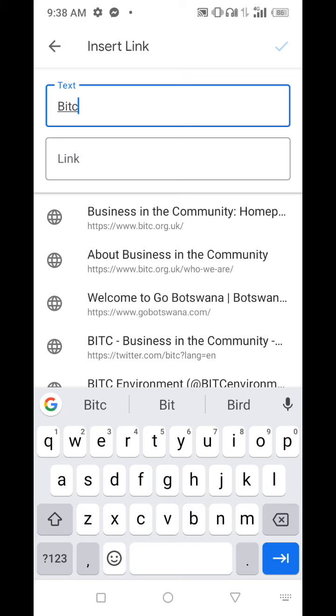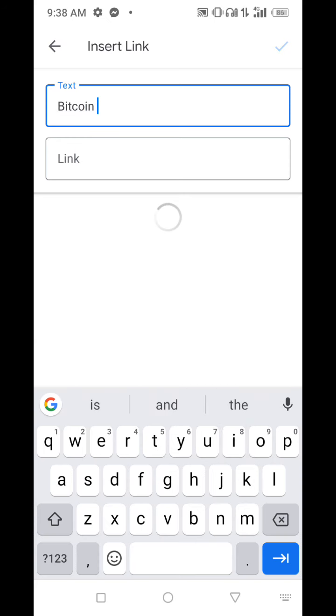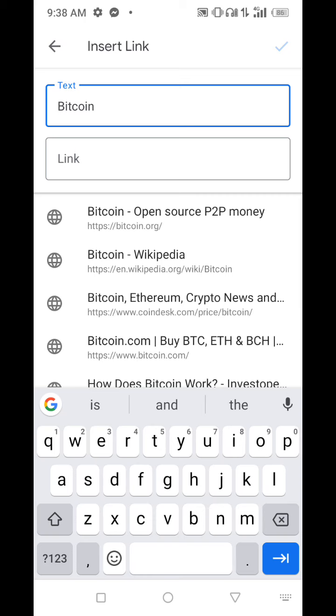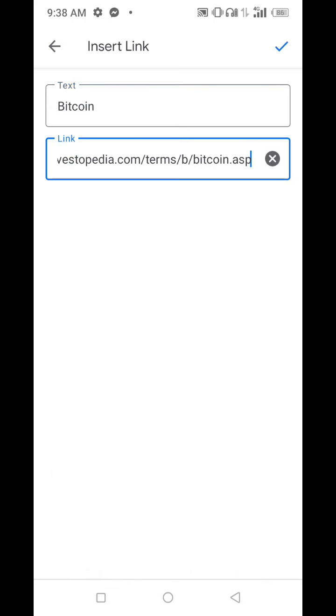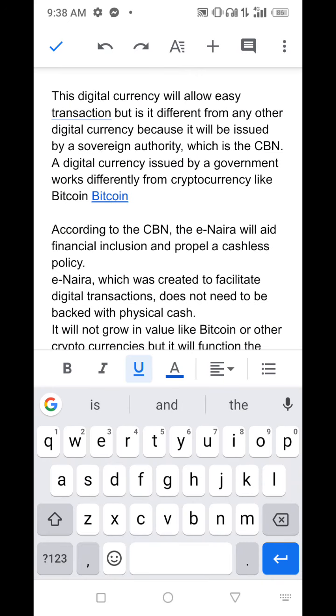It will bring some online options. Do you understand? So let's say the link is about Bitcoin. Because if you are bringing a link, it is assumed that the link is coming from an online platform, that is a web platform. So you want to get some Bitcoin links to buttress the point you mentioned in your book. You just type Bitcoin. It will bring a number of options. Let's say the link is about how does Bitcoin work. Then the link will appear underneath automatically. Then you just click this mark sign, which means yes or accept. You see, the link is there.